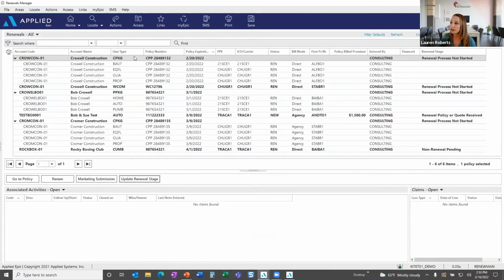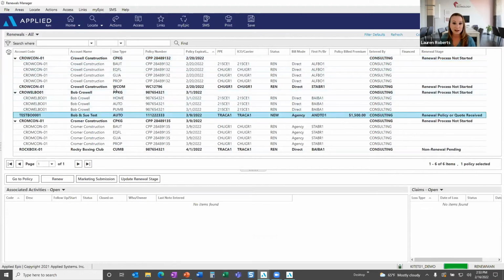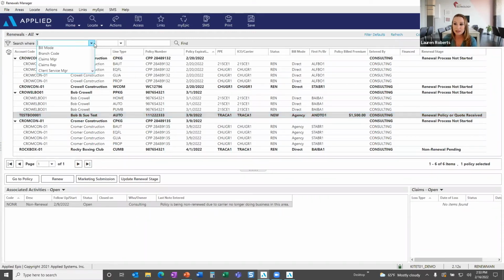I also just remembered looking at my personal people here, I did not show you how to exclude for the personal lines folks. If you are a personal lines person, account manager, whatever the case is, and you do not want to see renewed policies here, things that have already been done by download or things that are not manual policies, you can change this to renewed policies, which defaults to exclude.